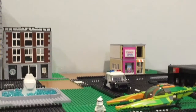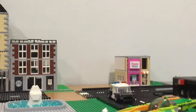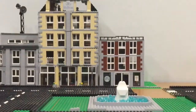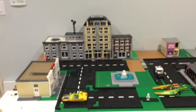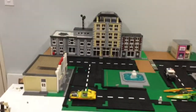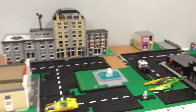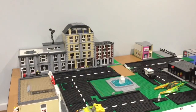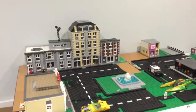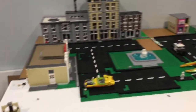Moving along, I'll just lift the camera up now so we can get a better look at the city as a whole. Sorry if it's a bit shaky as I'm doing this on the iPad. Here is a better look at the city right now — it looks pretty good, not changed too much, but it's looking pretty good.